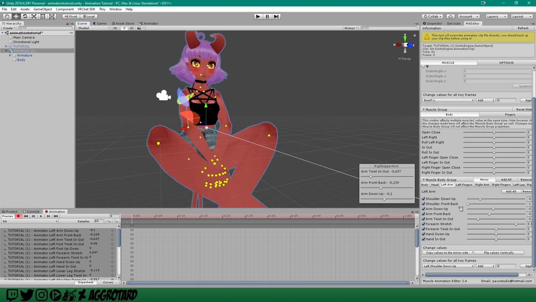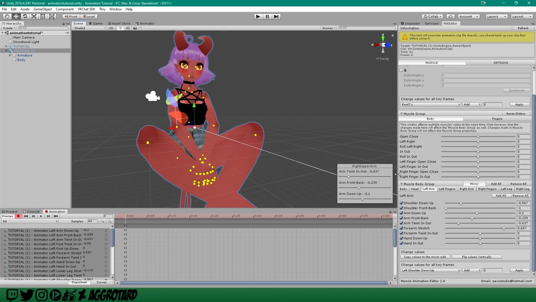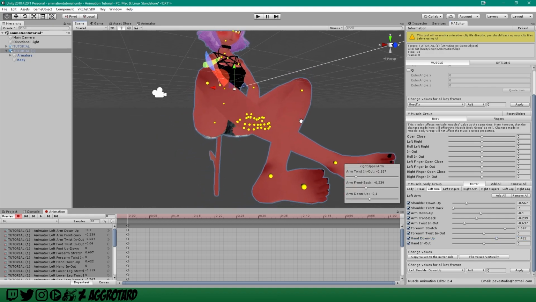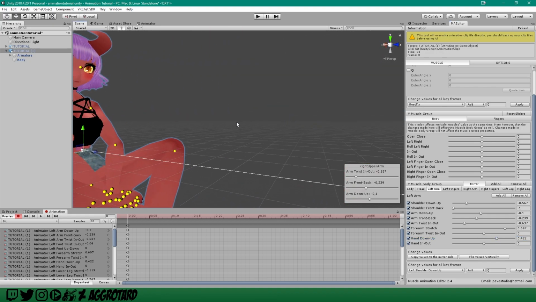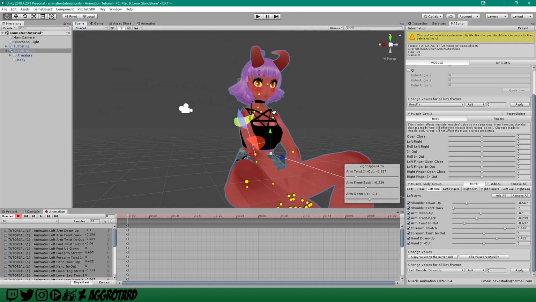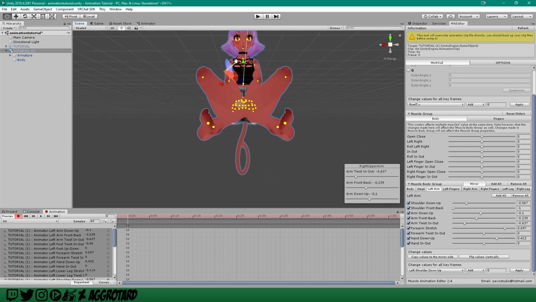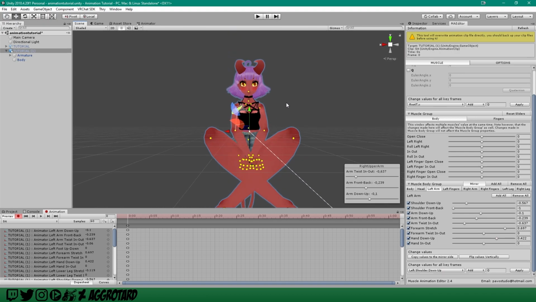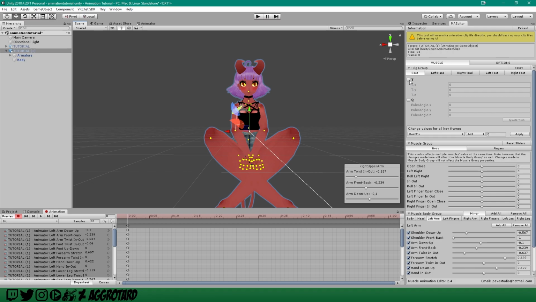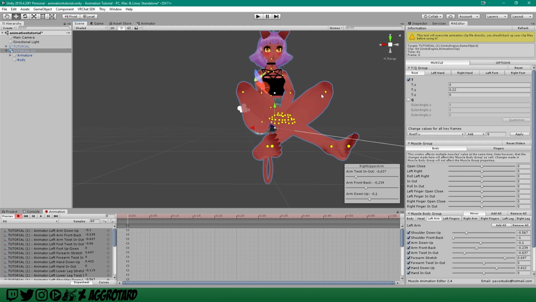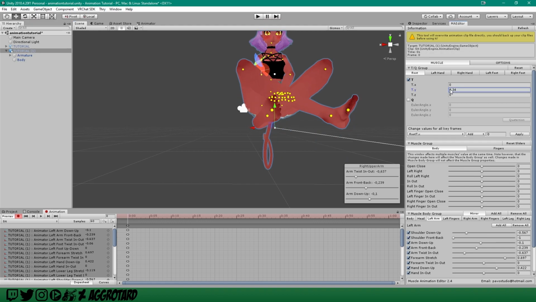Can we change the wrists on this one? Hands in, hands down. That looks fine, I guess. Yeah. Let's just go with that. But now again, we need to lift our avatar a little bit. So transform T and use the Y slider again to make sure your avatar is above ground a little bit.